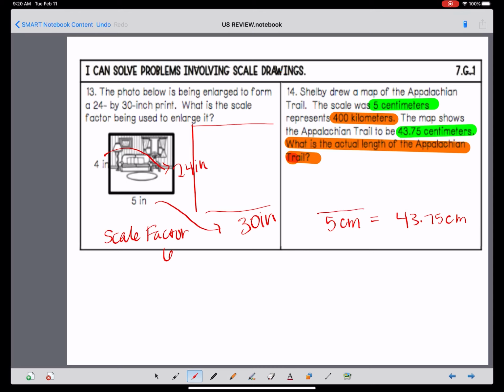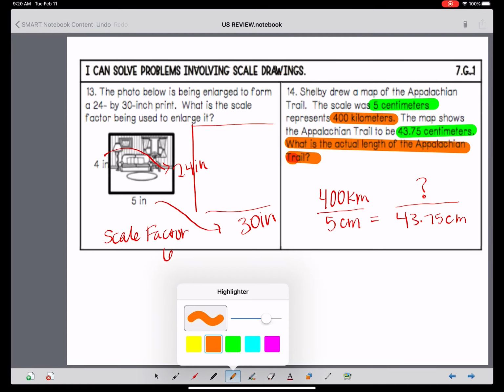Well, when we have 400 kilometers being equal in a scale to 5 centimeters, we're going to have to figure out what our value is going to be if our actual centimeters are 43.75. And now that we have this set up in a proportion, we can go ahead and solve it just like that trick that we like to do. I know that there are so many of you who solve it in other ways, and you're welcome to do whatever way works for you. Like we've talked about many times, there are so many ways that you could solve this type of problem. I'm just going to show you the way that most of my students like to solve it.